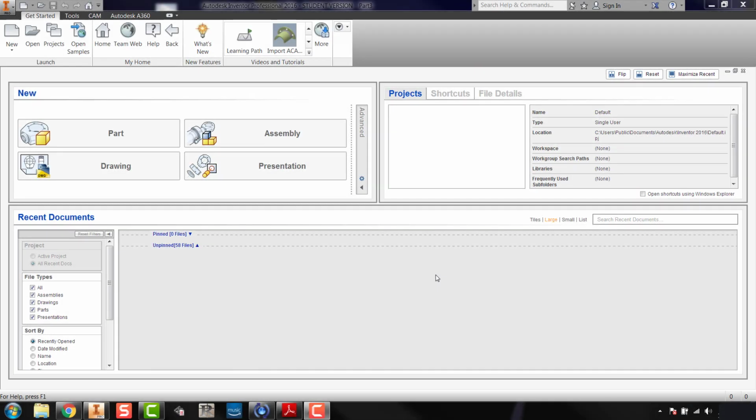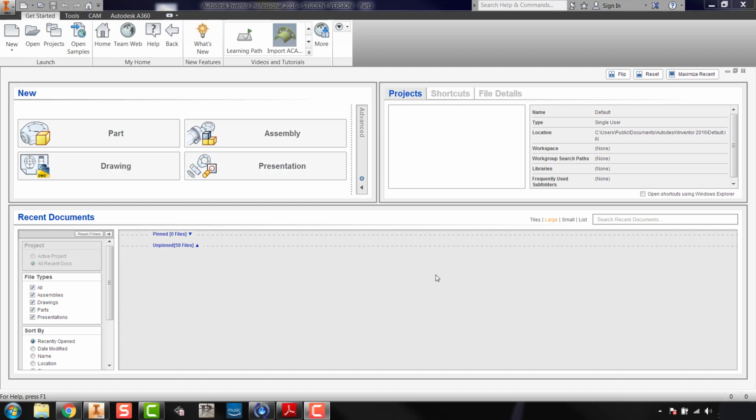For activity 4.3, you're going to need to go through and create 4 different Inventor models. And then after you've created those Inventor models, you're going to need to create 4 multi-view drawings, one for each of those models, that are fully dimensioned, and then that'll be your submission for the activity.